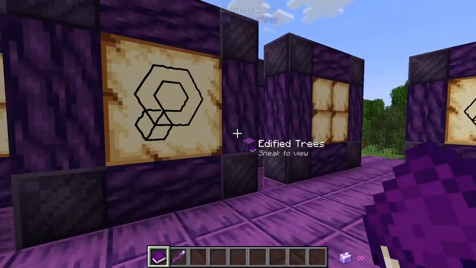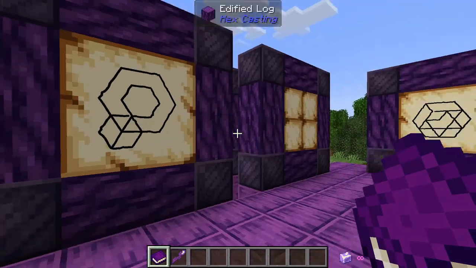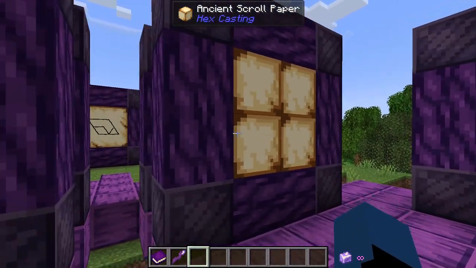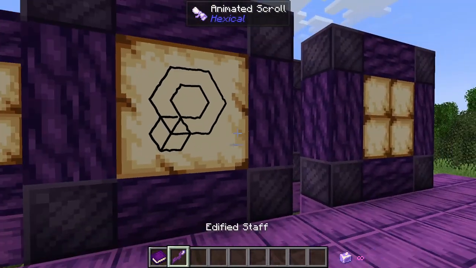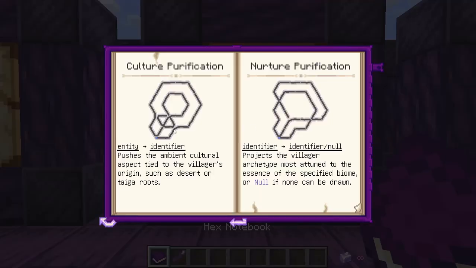And now, these next two, which, you can see one of them disappeared on me, but that's just a little problem with my world. But basically this one will just identify the culture of the villager. So it'll identify if they came from a swamp, a plains biome, a mountain biome, something of the sort. It'll identify where they're from. And when I said mountain, I meant like a snowy biome. Don't know how I confuse those two. But yeah, it'll just tell you where they're from.